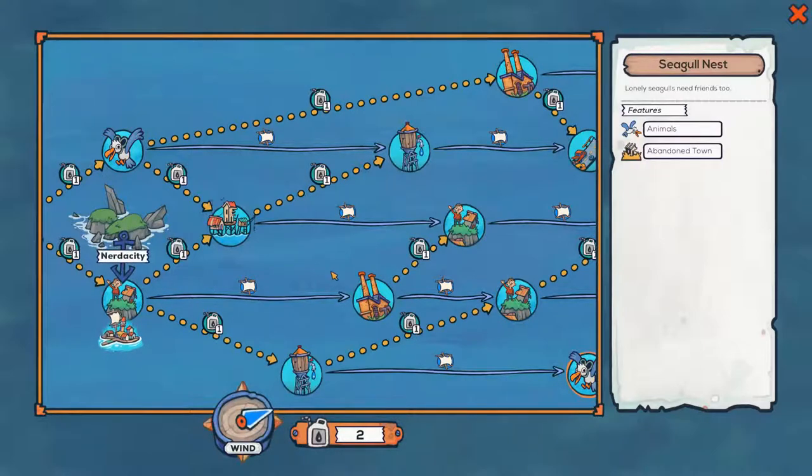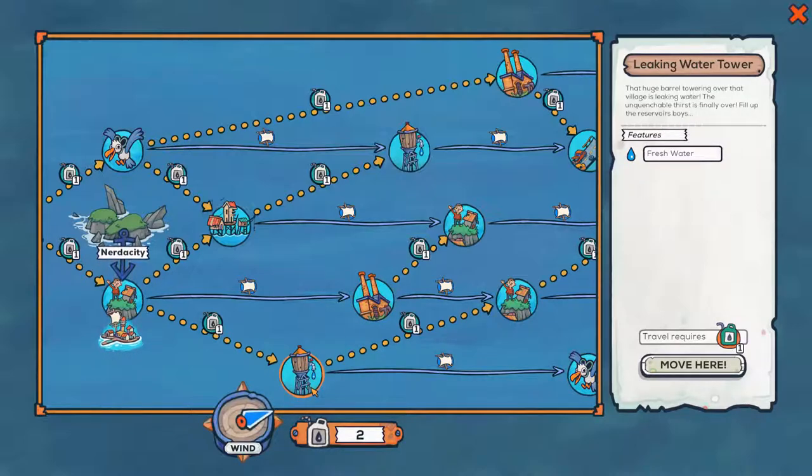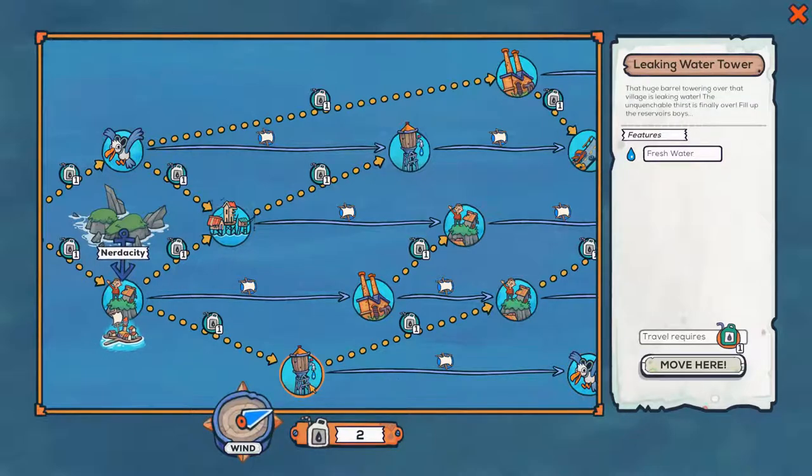So where do we want to go? We could go to the factory ruins, or to the leaking water tower. If we want these animals, which we do, because I want to see what they're all about, then we need to go down to the leaking water tower, because we can't get there otherwise. So that's where we're going. Let's move.